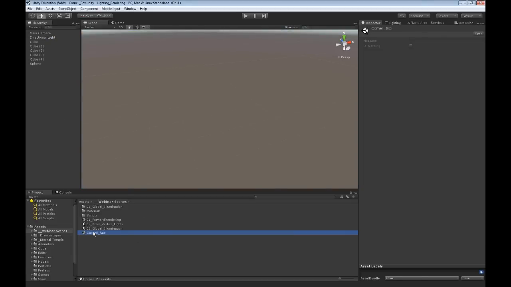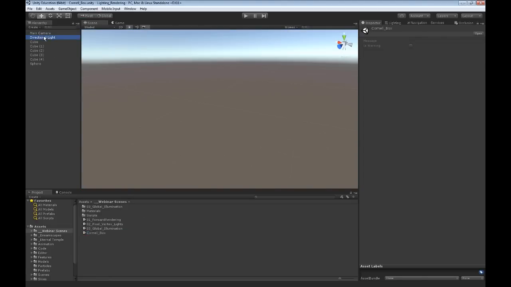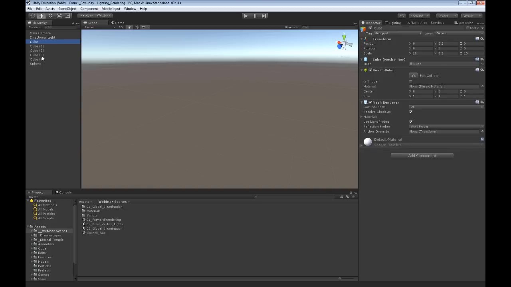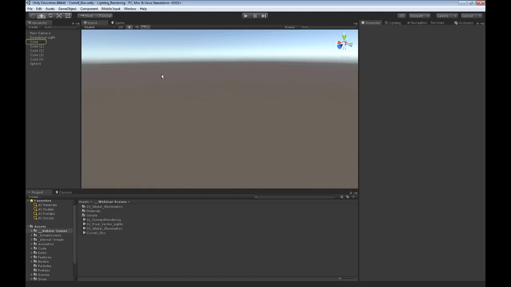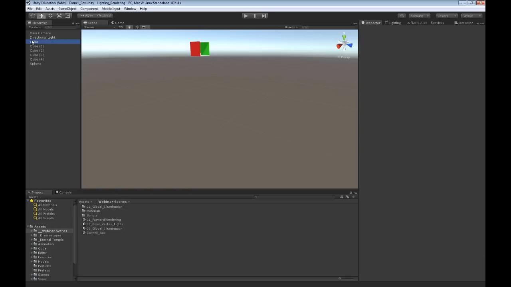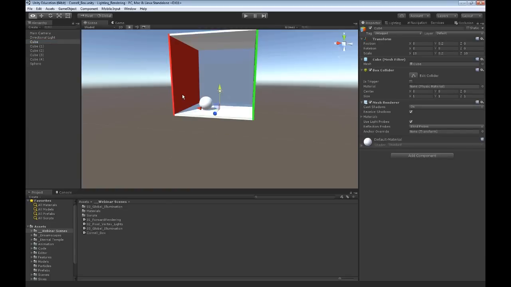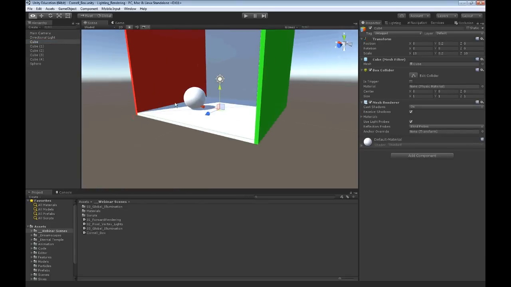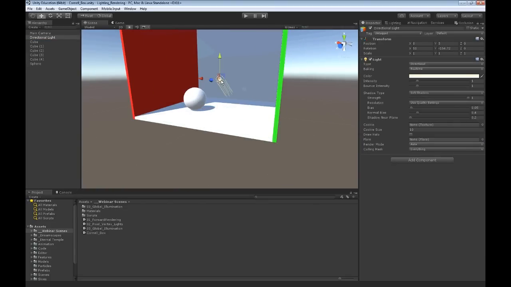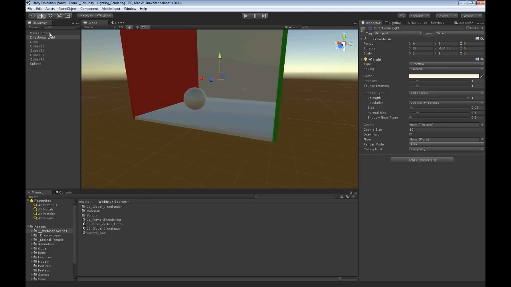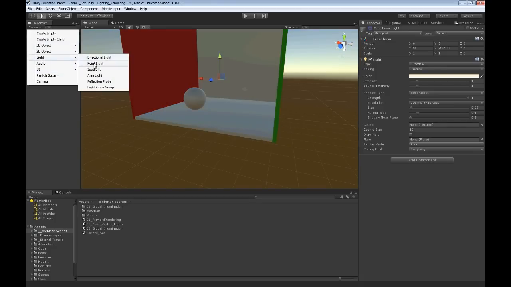But let's go ahead and go back to something like a Cornell box. And let me find my object here. Yeah, there we go. For some reason, it didn't want to zoom in on that. All right, so direct lights are always going to be pixel lights. Okay, let me go ahead and turn that off, and let's bring in that spotlight again.